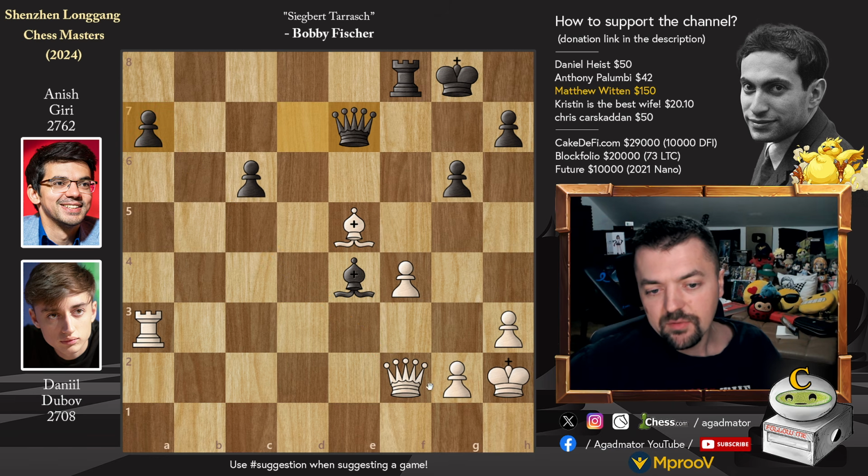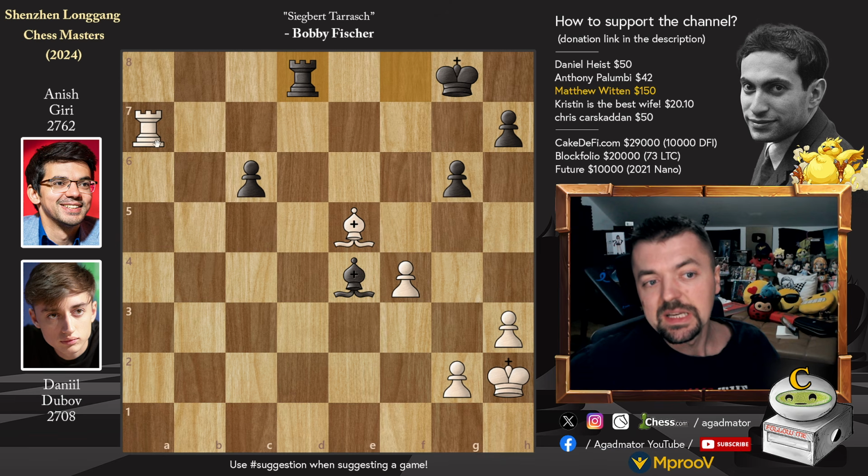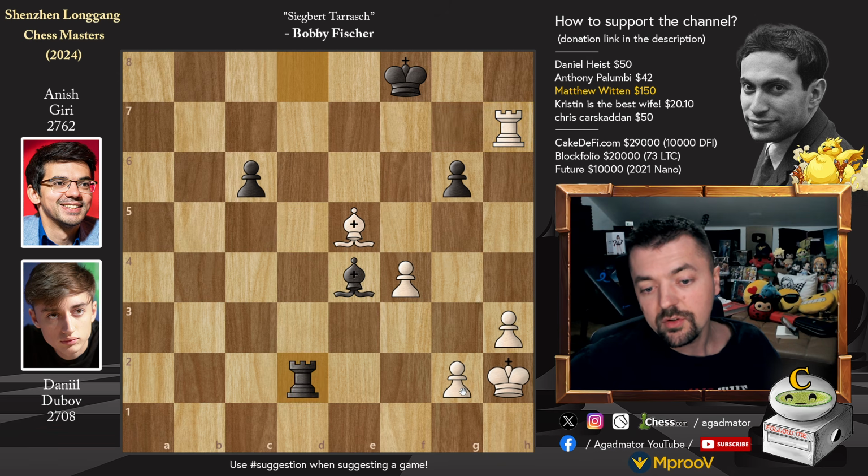The problem is, if you take with the queen, then the queens get traded off and nothing special. Captures, captures, captures. Okay, you are threatening rook g7 check, but the black rook just moves. And after you deliver this check and you win the h7 pawn, then comes rook d2. You're going to win the g2 pawn, and it unwinds into a draw.